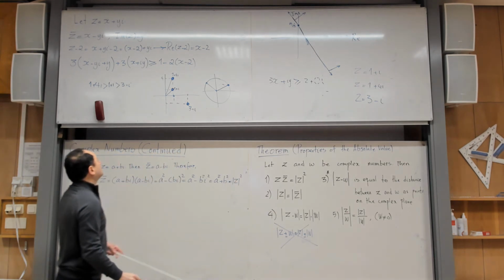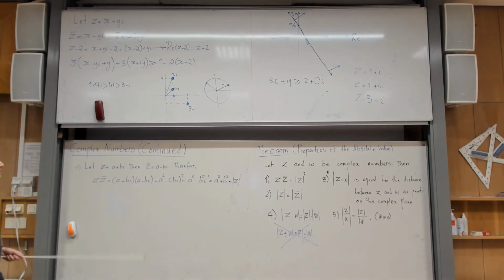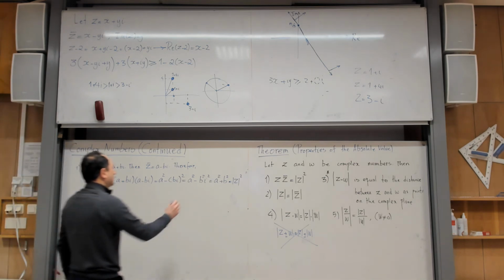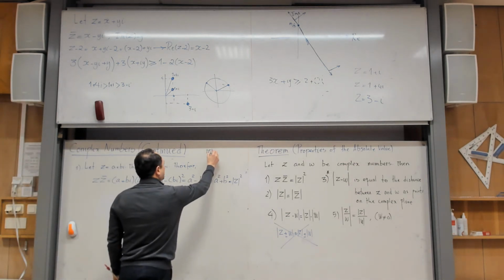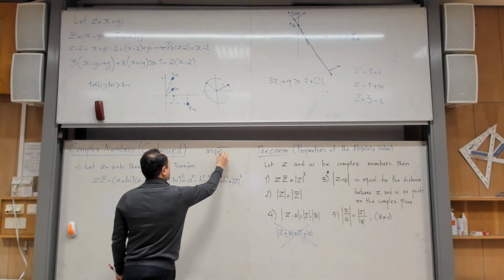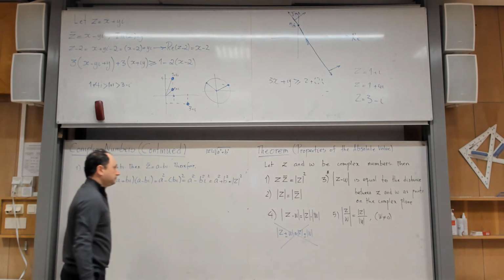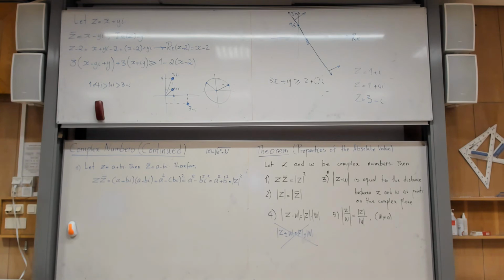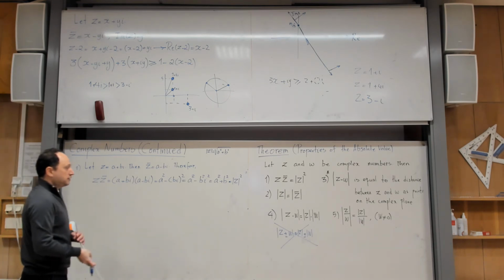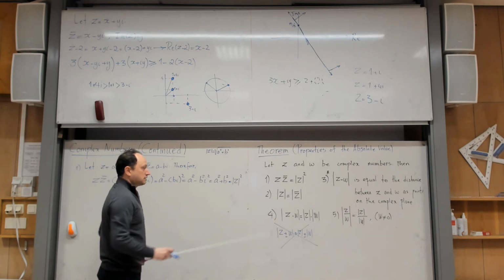Yes, you see it on the board. No, I cleaned that. So what was the definition of absolute value? The absolute value was the square root of a squared plus b squared. So when I have this one, it is the square of that. Is that clear? Okay, so number two, first of all, tell me, could you expect that this is true?